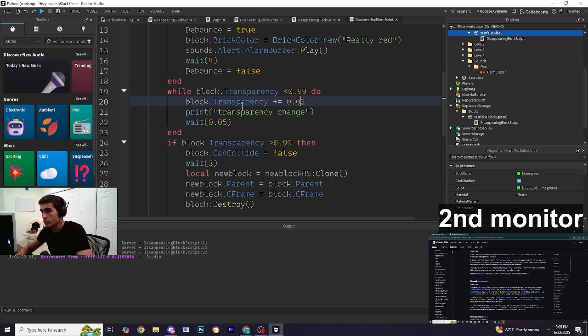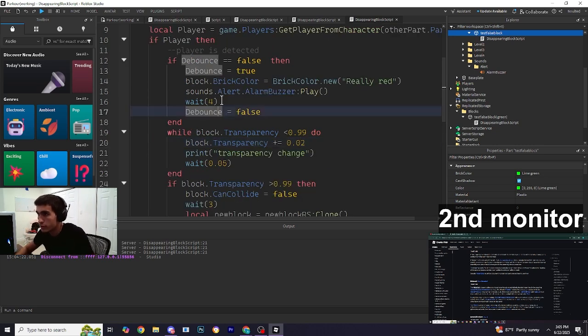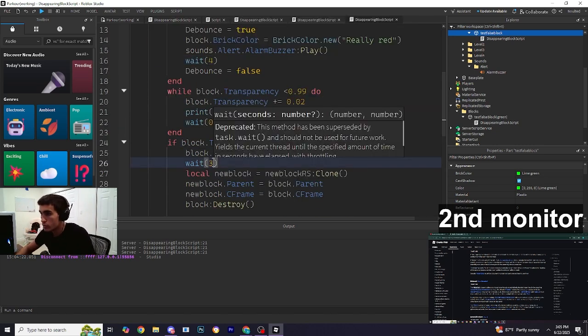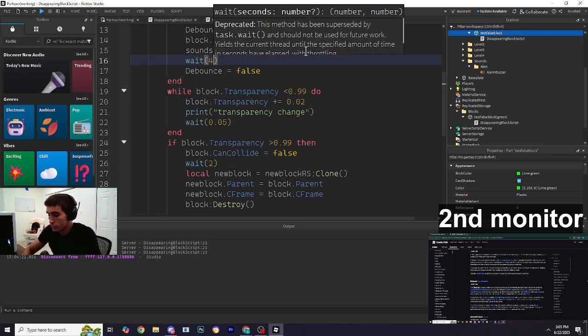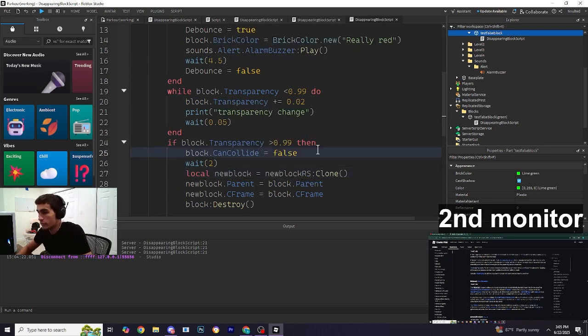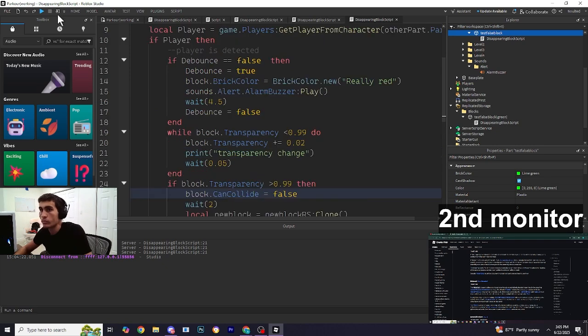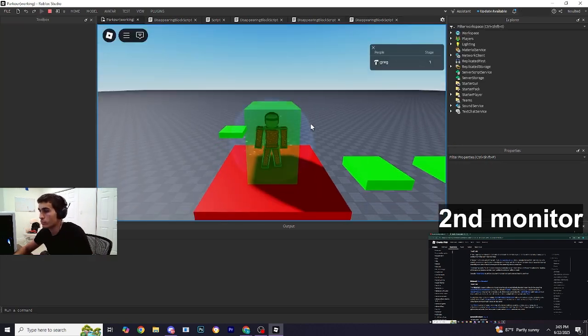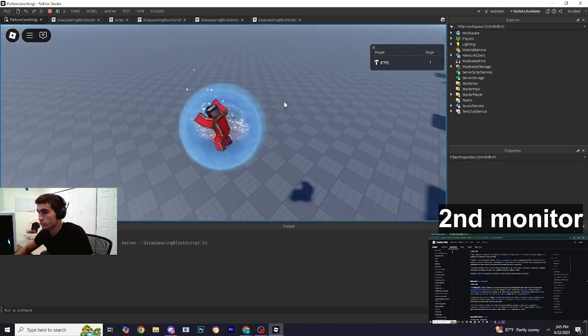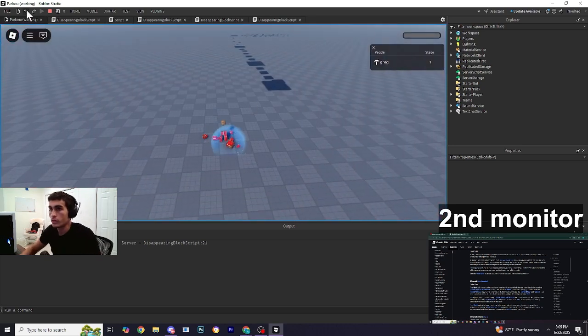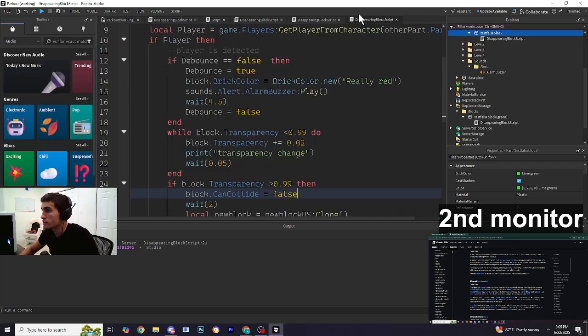This code will make it take 2.5 seconds. Then 3. So 2. No, it's 4.5. I don't think I saved it.